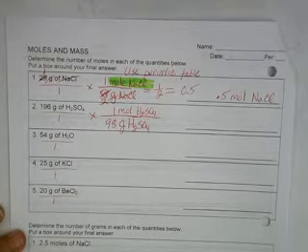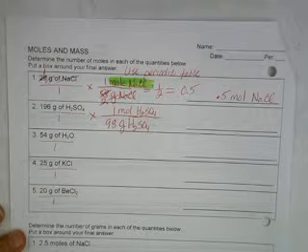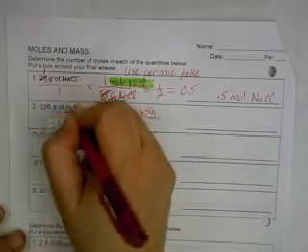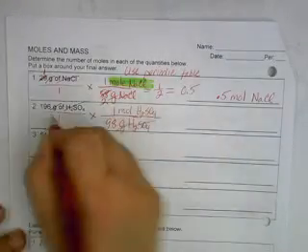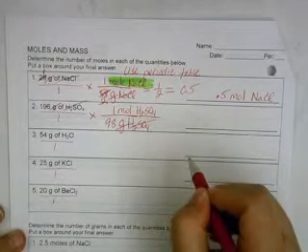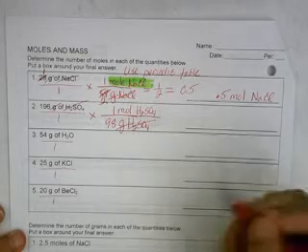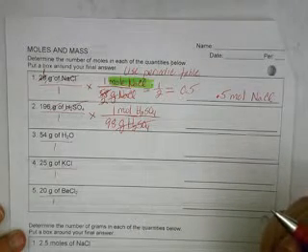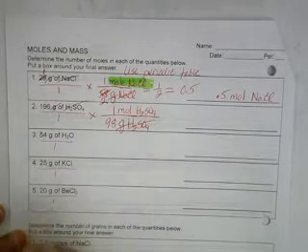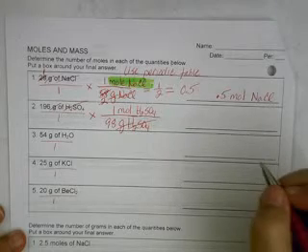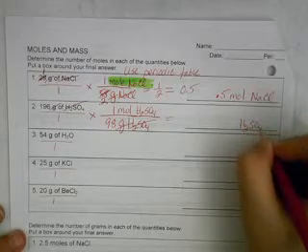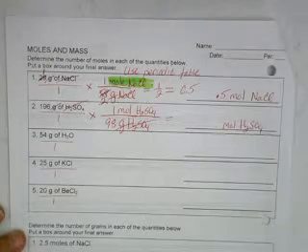All right, so I've got to do what next? Cross-cancel what? The grams, not the numbers. I've got to make sure this is set up right because sometimes we set it up and we go to cross-cancel and realize it's not there. That's our quick check to see before we wasted time that we've got it set up the right way. So grams of H2SO4 gets cross-canceled. What units do I have left? 1 mole of H2SO4, 98. H2SO4 and moles.